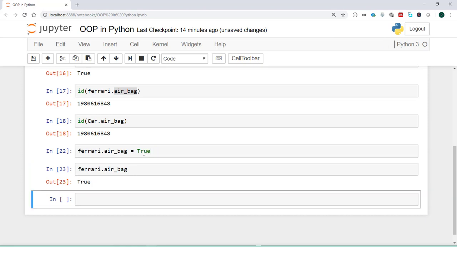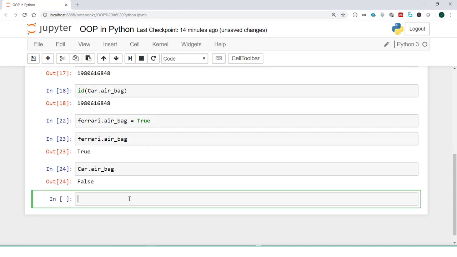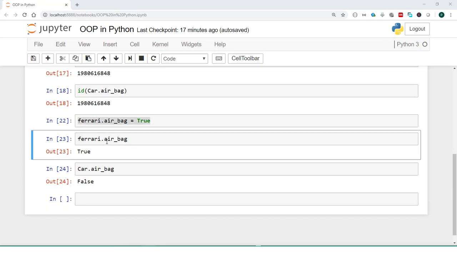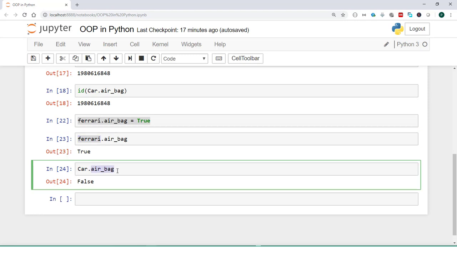If we now assign it as true, we can see that the value associated with air_bag for the Ferrari object is true. Whereas for the class car, what's the value of air_bag? It is still false, because the air_bag attribute owned by the Ferrari object is different from the air_bag attribute owned by the car class itself.